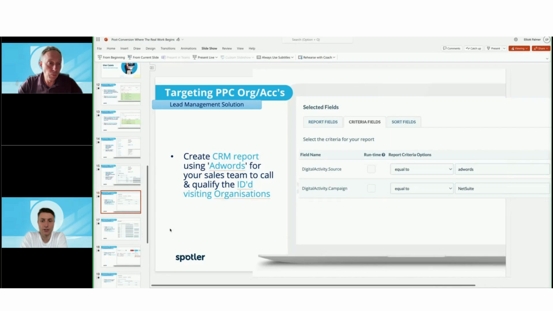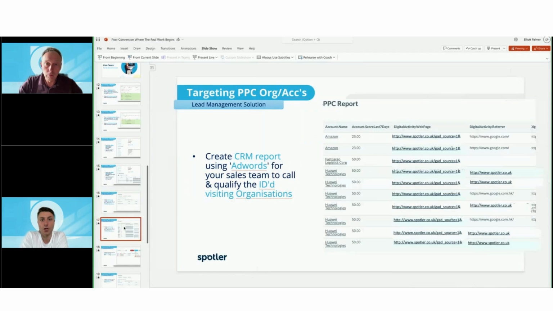Yeah, so this is where you're going to hand over a report or a nice list of hot and warm leads to the sales team for the day, for the week. They'll come in the morning and log into their CRM. The dashboard will straight away show them a list of companies, but we don't yet have the exact contact. We know somebody from these companies has been on the website, we know what they've been looking at, and we've been able to score them for intent, but then they'll need to do a little bit of legwork to understand who the exact individual is.